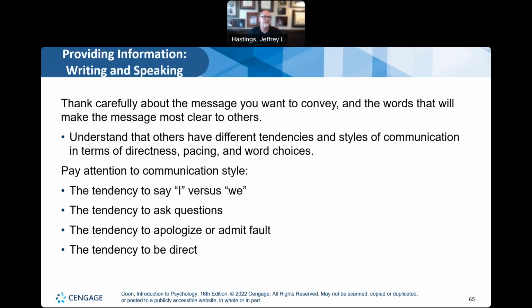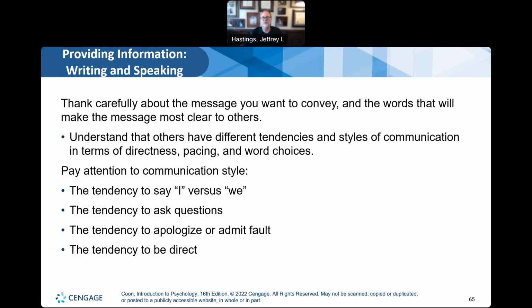So now writing and speaking, I'm not going to get into this too much, but just realize there are certain things like an I statement. What that means is when you say I, you're focusing on your own feelings, your own experiences, and it doesn't focus on what the other person has done or failed to do. When you say you, that's very direct, causes a lot of problems, causes arguments, and you can't tell someone how they feel. You want to say, when this was said, I felt this way. That's taking responsibility for your own feelings, and these are I statements.